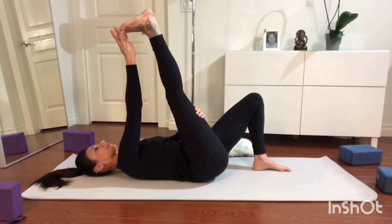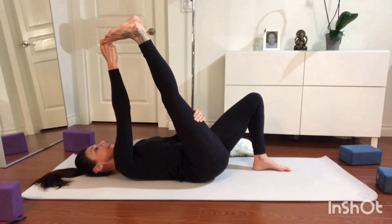And then engage yourself in this forward fold.